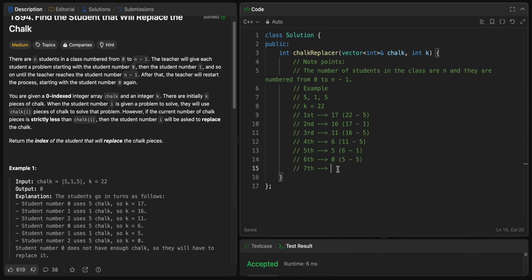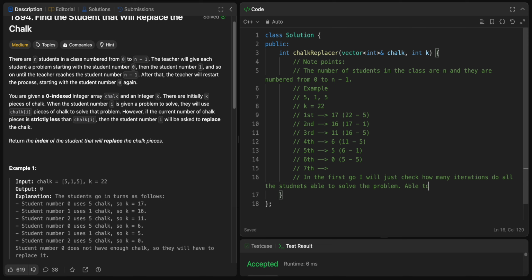And for having this problem done, what I am telling you is, in the first go, I'll just check how many iterations all the students are able to solve the problem, or able to use the chalk pieces. So for having this done is fairly simple.